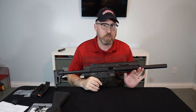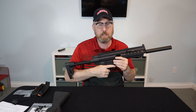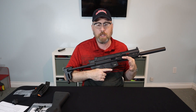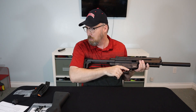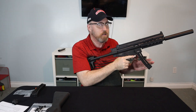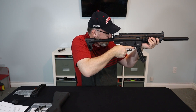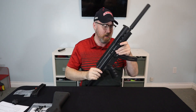My overall first impressions of the rifle are pretty positive. Despite being pretty much all polymer, it has a good heft to it — about five pounds unloaded, which is about a pound less than a real MP5. The controls are just where you expect them to be, and it will even let you do that famous HK slap. It's got a good length of pull and it is adjustable. The sights are pretty rudimentary, but let's face it, everybody is just going to be putting a red dot on here.